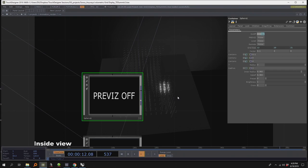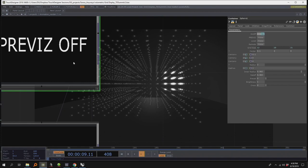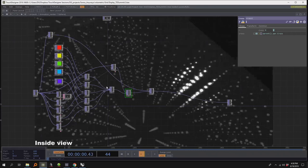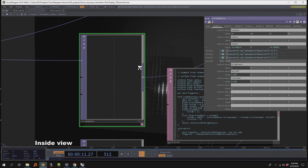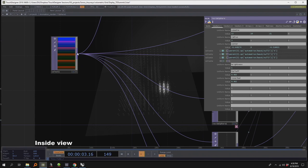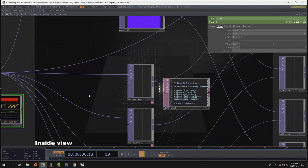So this is the grid of lights. We can fly around and see it from these different perspectives. What we're looking at right here is just one sphere, and the sphere is being calculated in this shader. It's just one line of pixels that's 2,500 pixels tall, and what we're feeding that is XYZ positions. This is basically giving you a 1D shot of all the coordinates, packed into RGB. Then each of those XYZ values gets used for the distance calculation.